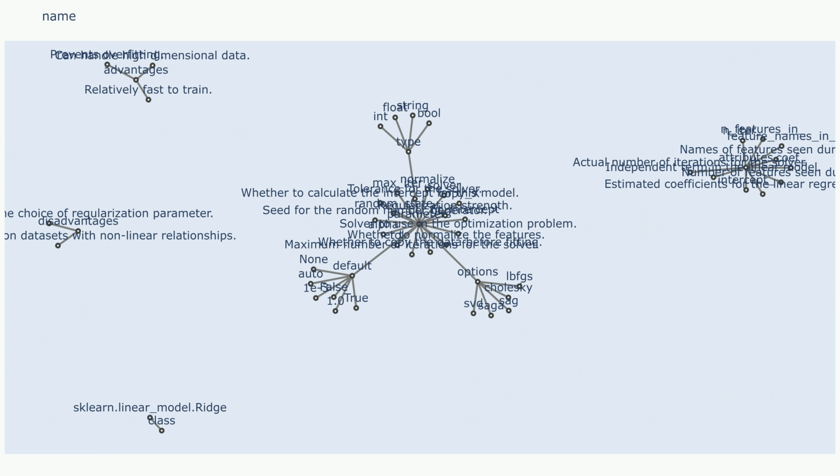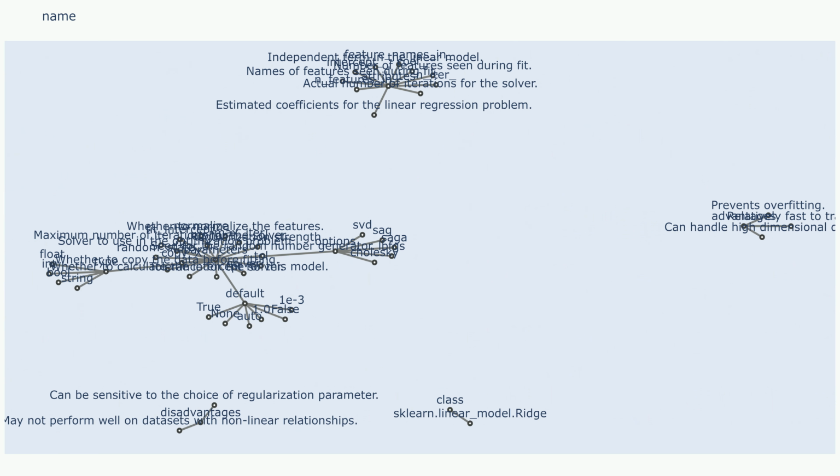SAG uses stochastic average gradient, which can be faster for large datasets. SAGA uses a faster variant of SAG, also suitable for large datasets. LBFGS uses limited-memory BFGS, a quasi-Newton method that can be effective for nonlinear problems.